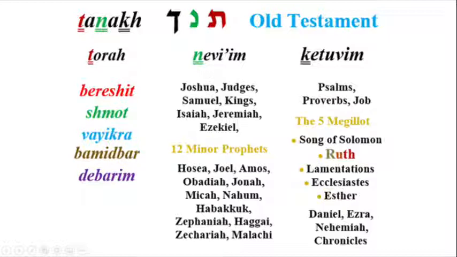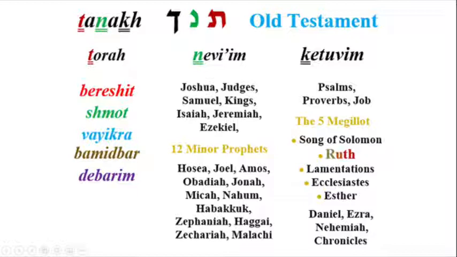The Nevi'im. The Nevi'im are the prophets. Okay? There are 7 major prophets, 12 minor prophets. Nevi is one prophet, Nevi'im, prophets. And finally, the Ketuvim. The Ketuvim are the writings. You're going to in the history, the Psalms, Proverbs, and you have Ruth and Ecclesiastes, Esther, Nehemiah, Chronicles. These all make up the Ketuvim. If you put all 3 of them together, the Torah, the Nevi'im, the Ketuvim, the T-N-K, Tanakh. Got it? And that's that.